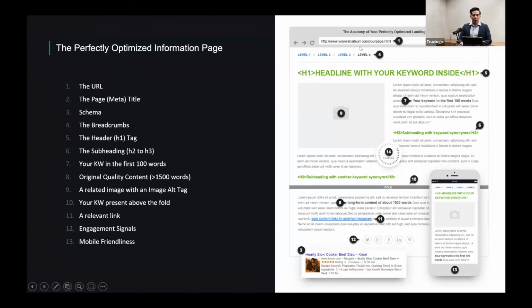So your URL, for example, right? Your URL, it's that thing on the address bar. Keep it very readable. Don't use random numbers. Don't use symbols. Don't do alphanumerics. And whenever you have an excuse to insert the keyword in the URL, do so, right? Because it's the first relevance indicator.